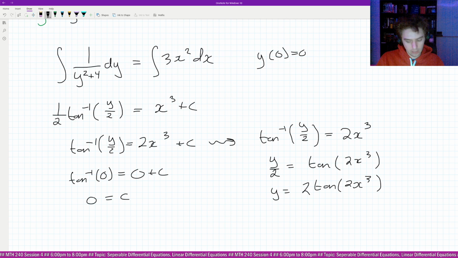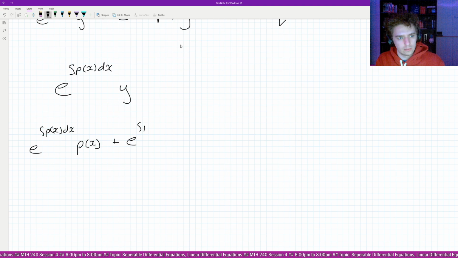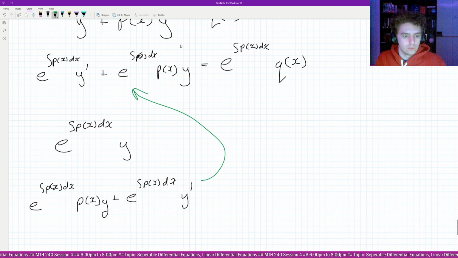Because if you take the derivative of this, the derivative of the first one is e to the integral p of x dx times the derivative of the inside, which is p of x, plus the first one times the derivative of the second one. Sorry, I forgot to put a y there. So it's the derivative of the first one times the second one, plus the first one times the derivative of the second one. And that's exactly what we have right here, just in a different order. So that's why this specific integrating factor is useful here, because it puts this in a form where we're taking a derivative.